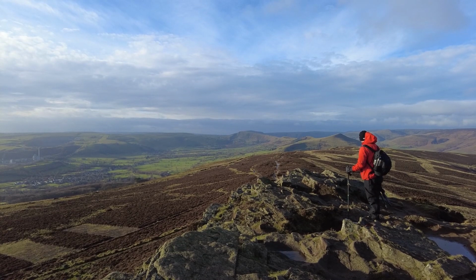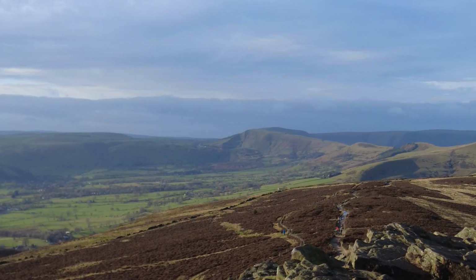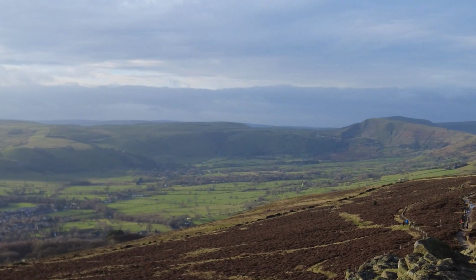I can't quite get the, I suppose I could. Let me see if I can spin it round a little bit. I wonder if I can get the cement works in. No, it's a bit too far around to make the image work quite nice. Again, I've got this massive diagonal coming from the bottom left hand corner, right hand corner as well, but the left hand corner, it leads you all the way through. You can see the scalpy bits in the heather, that obviously, I suppose it's farming the heather, is it? And you're leading down onto Mam Tor and Winnitt's Pass and over the top that way.